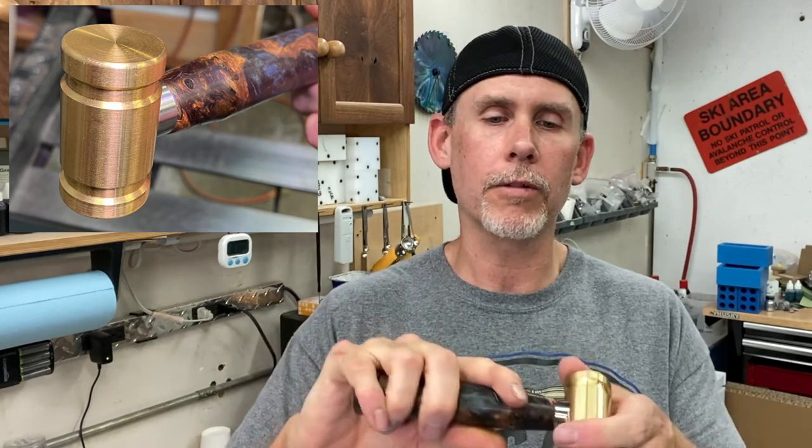All right, guys, got it all finished up, and man, I am really excited about this kit. It was really fun to turn, but I'd been meaning to pick up a brass mallet for years at this point. I just never found one that I liked, or just never did it, basically.